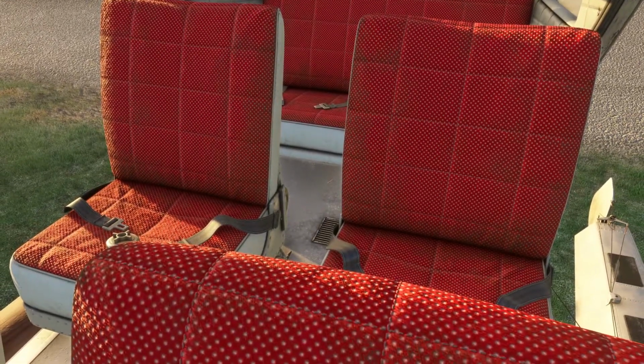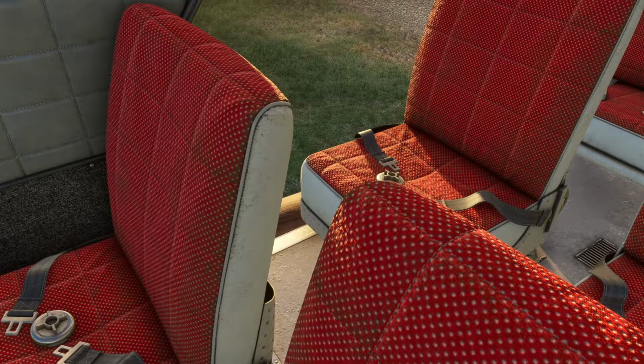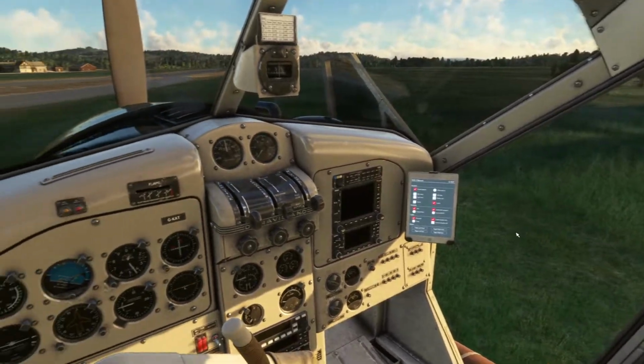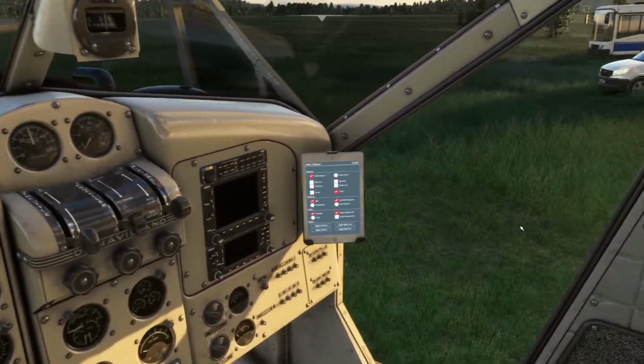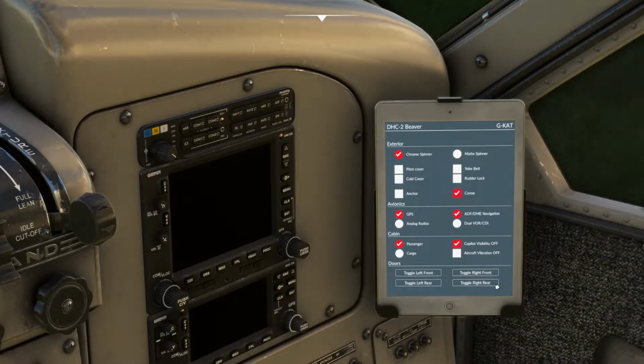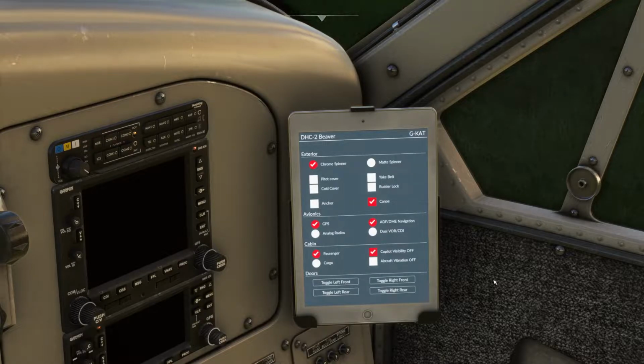Bit dirty, ratty old seats, but I love the texture on the seats. Looks good though from the back, as long as you don't get too close. But it's bloody gorgeous, to be honest. It's right up my street. It's the type of aircraft I like to fly. Nice sounds as well. I've got a decent pair of headphones on. It's getting that 3D effect of where they're coming from.